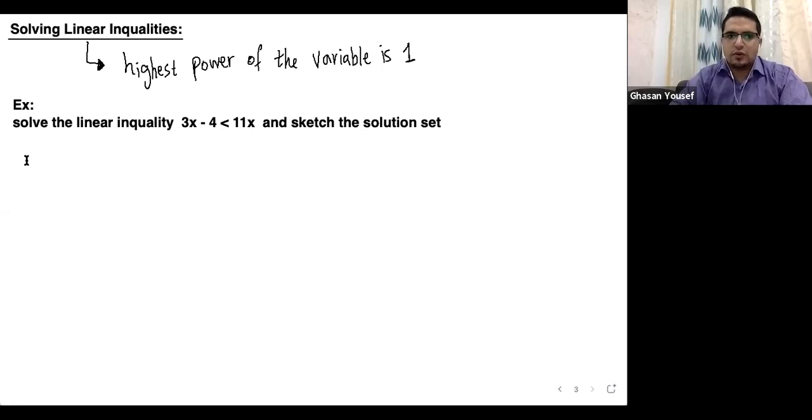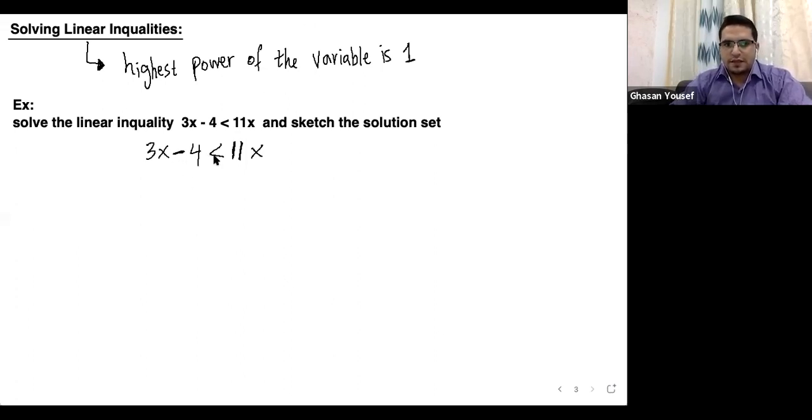So we have some steps for solving a linear inequality. First of all, we have to move all the variables to one side and the numbers to the other side. Moving all variables, like 11x, to one side, and the numbers, here I have a number for example, to the other side. Who will start? What should we do here?